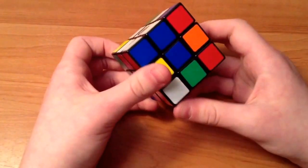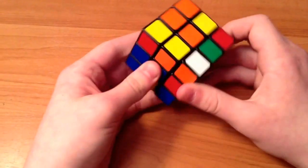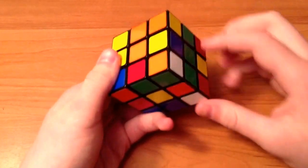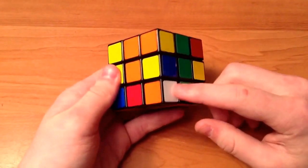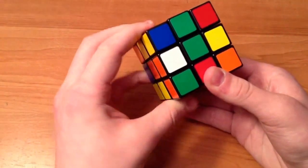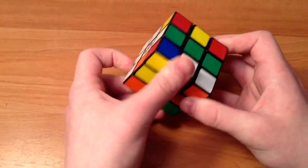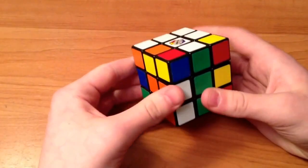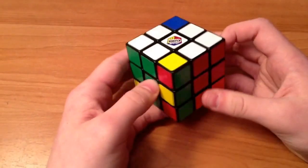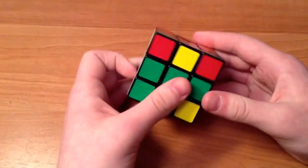So now that it's on the bottom layer, I can move it to where it's underneath two centers like I showed you before. And since it's on the right, you turn it to the right, move the left face down, connect it to that color, the two whites and the two oranges, and then just move it back up to the top face. We have two corners now. It doesn't matter what order you put the corners in.